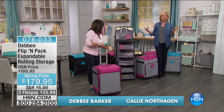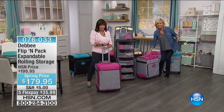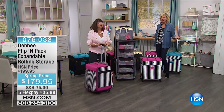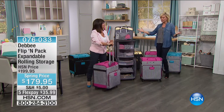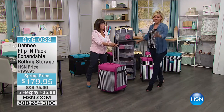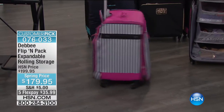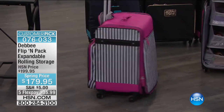so this is the coolest thing because a lot of us do our crafting on the go and we like to take everything that we have with us, but a lot of us don't really have the space that we want in a room that's dedicated to our crafting supplies. This has become a favorite. Now, the Flip and Pack expandable rolling storage system is back, but I also want to let you know we've got new colors and choices.